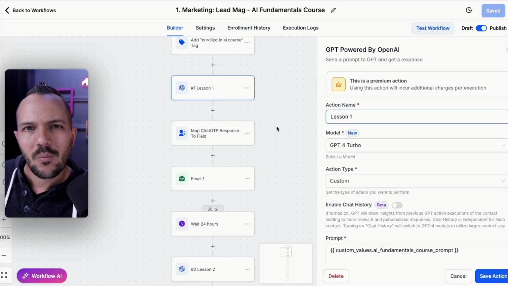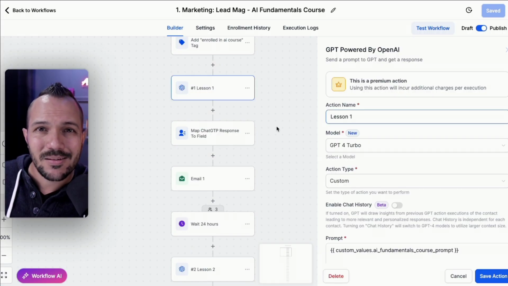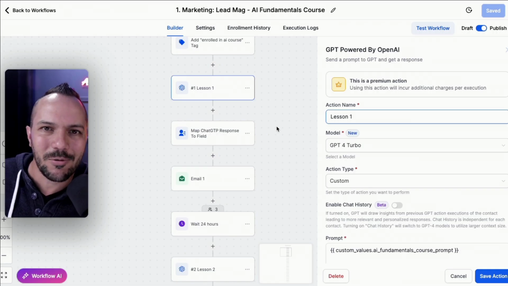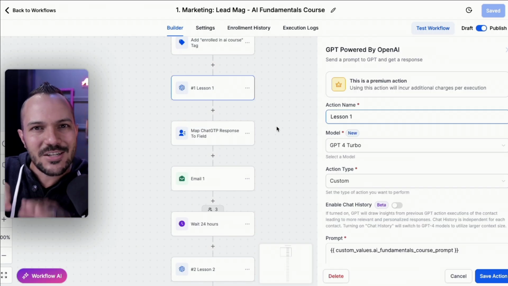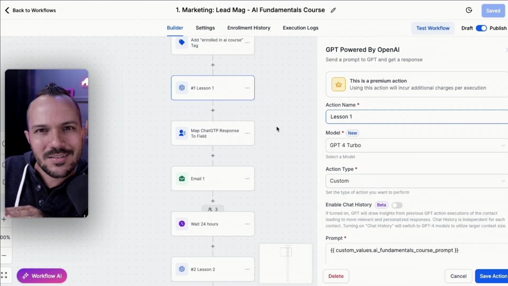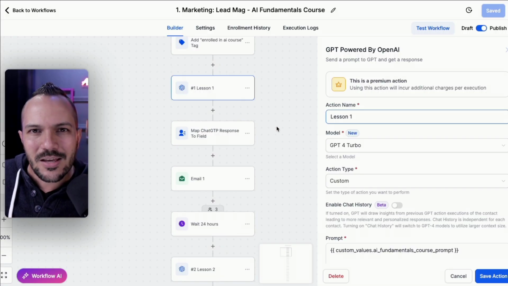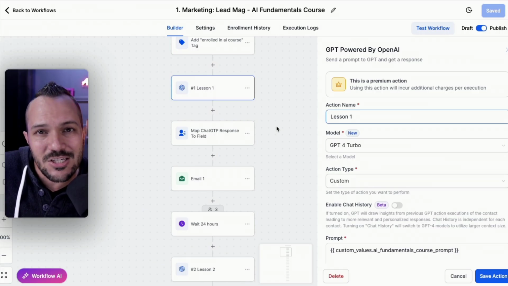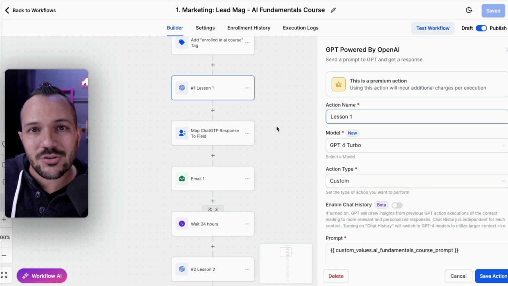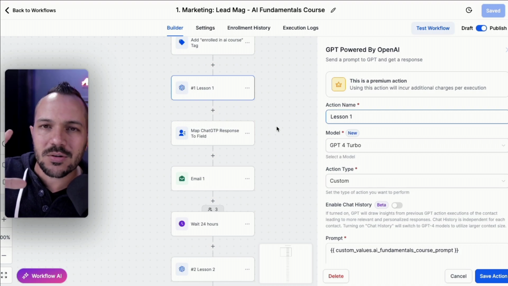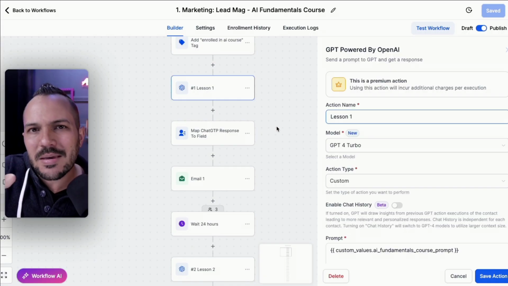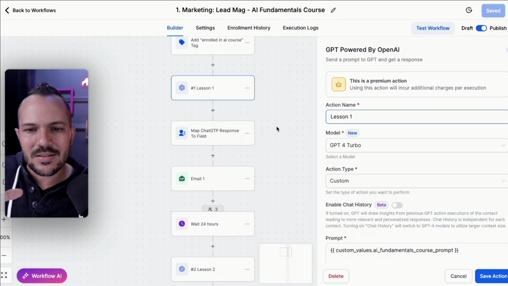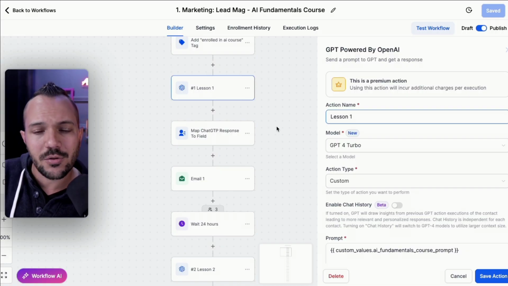Because before, when it came to personalizing email, like you're a marketer, you know what we had before, like insert first name, insert this answer from this thing. It was almost like personalization through Mad Lib style emails. We don't have to do that anymore. We can custom write whole sections of emails or the whole email through ChatGPT. The thing that makes it special, though, the thing where we really need to engineer, is honing in that prompt so that it gives back consistent answers and feeding it just a few key pieces of information about the student essentially going through this nurture campaign.